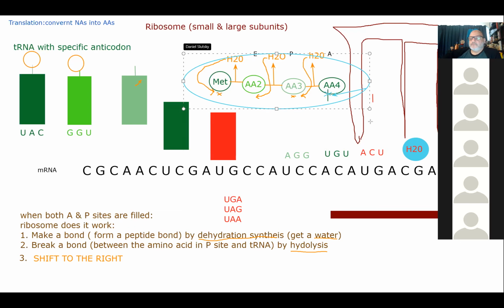So all of this copying was not done on the DNA, it was done on the messenger RNA. Where did the messenger RNA come from again? Remember, the messenger RNA is what we made in transcription. And then here in translation, we converted that messenger RNA into a sequence of amino acids. So the red transfer RNA is associated with the stop codon, and it brings water. Yes, that is correct.